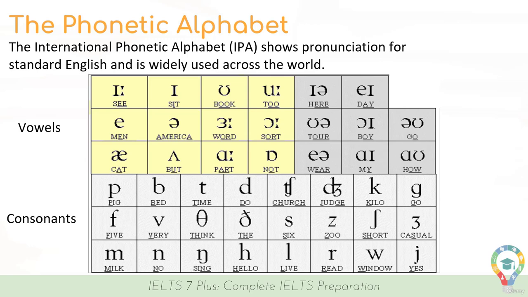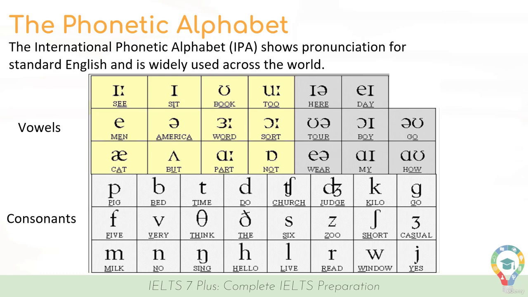The top section is the vowel sounds and the bottom sections are our consonant sounds. For a quick example, let's look at the first box, which is C. This vowel sound is E, or you can also call it the long E sound. The next box is the short E sound, which is I, or sit. As I showed you in the example before, Spanish speakers often mix these two vowel sounds around. And if you're aware that that's something that you do often, the phonetic alphabet will definitely help you.